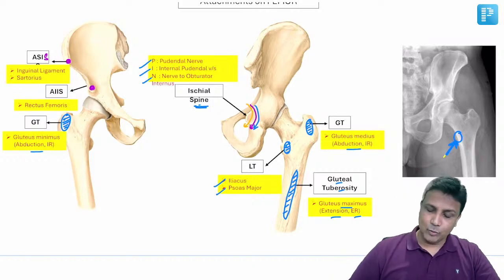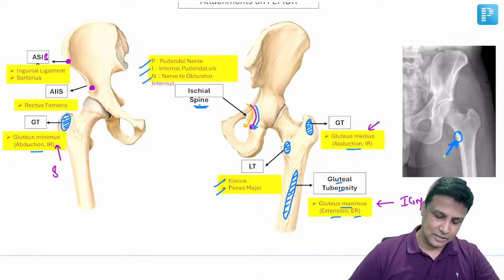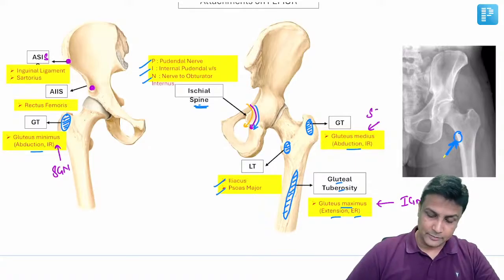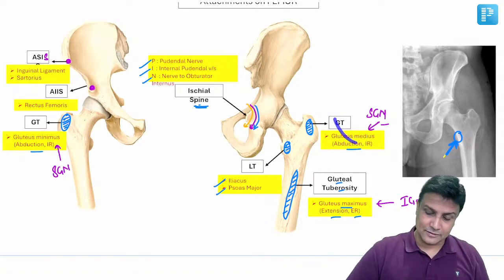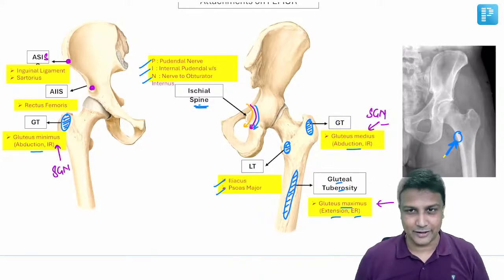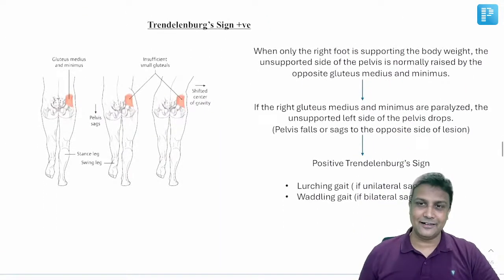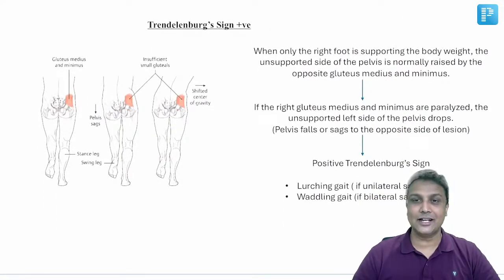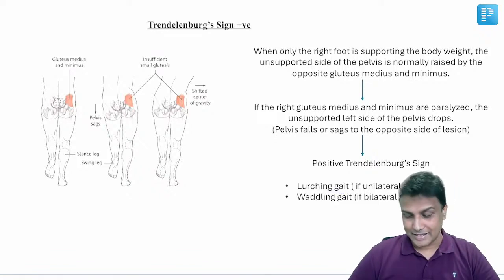Perfectly done. Now, what is the nerve supplying gluteus maximus? It is the inferior gluteal nerve. Whereas gluteus medius and gluteus minimus are supplied by the superior gluteal nerve. Now if the superior gluteal nerve is injured, then both these muscles, minimus and medius, will be gone, and they help in abduction at the hip joint. The person will not be able to walk properly and will walk by lurching on one side. That is known as lurching gait. In lurching gait, the superior gluteal nerve is involved on one side.